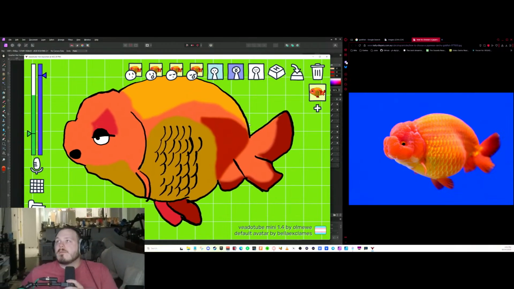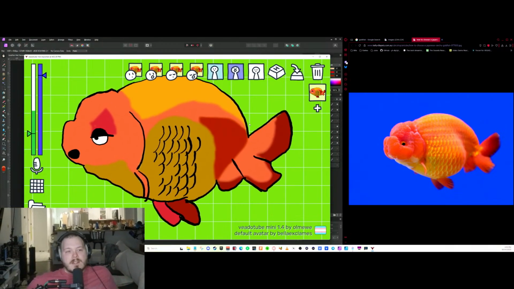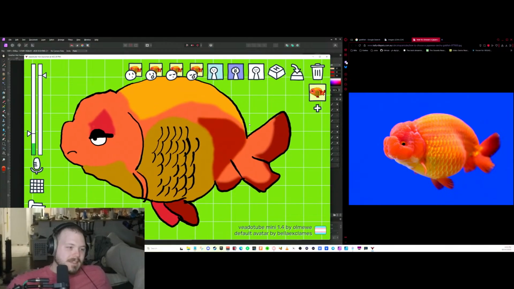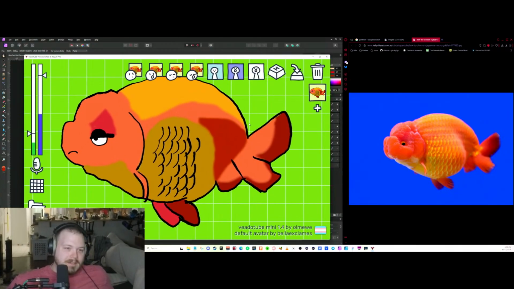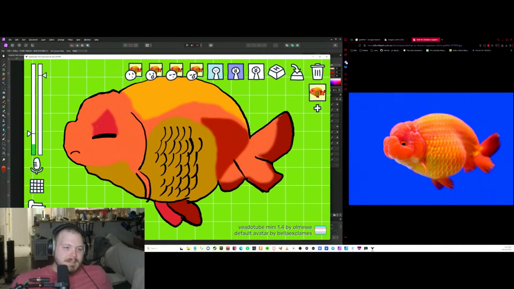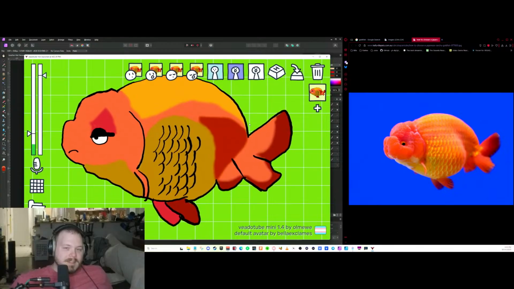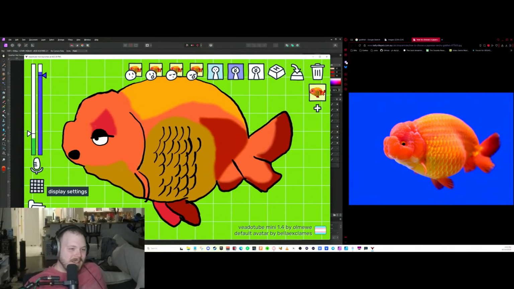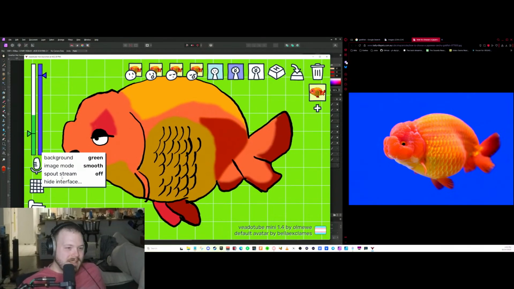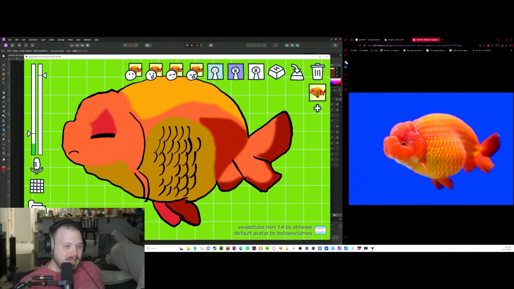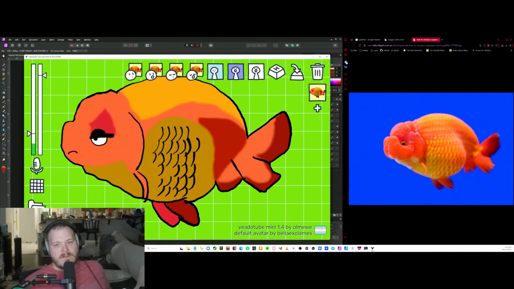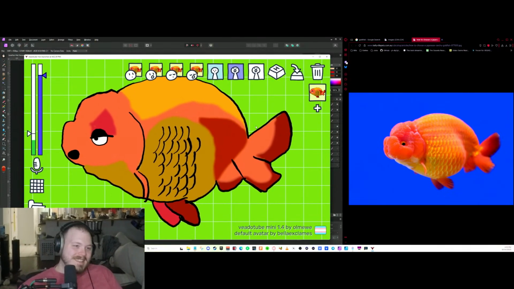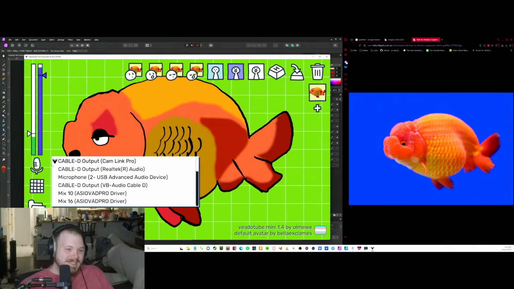Okay, so that is essentially what chat will be looking like. Yeah. It's weird. Display settings. Cool. This is just weird.